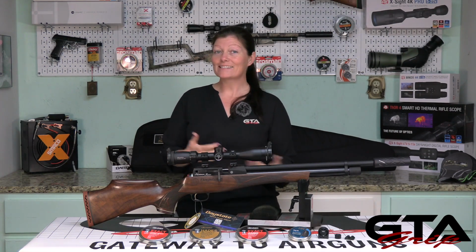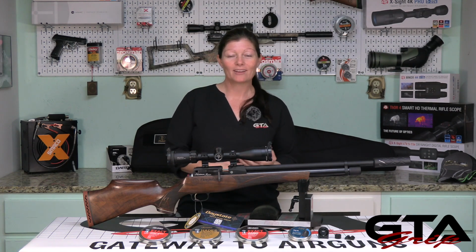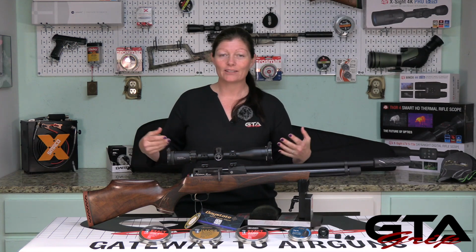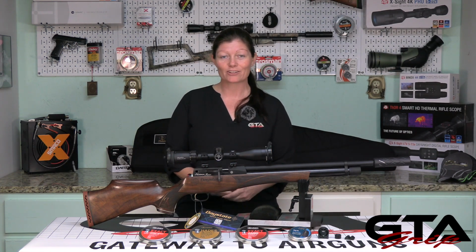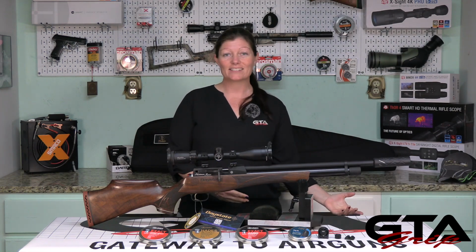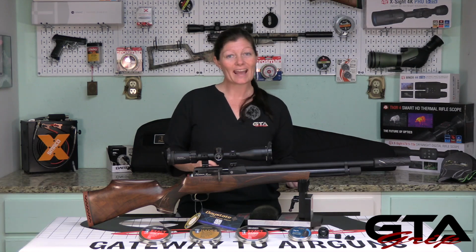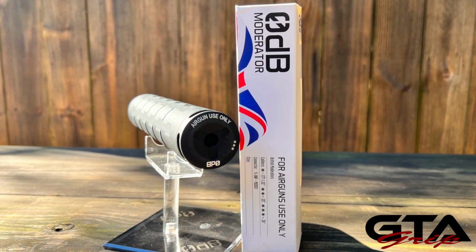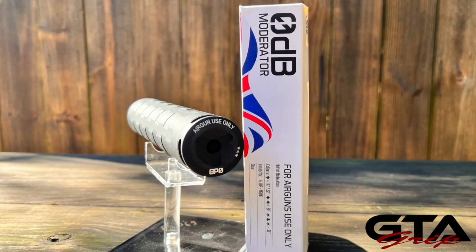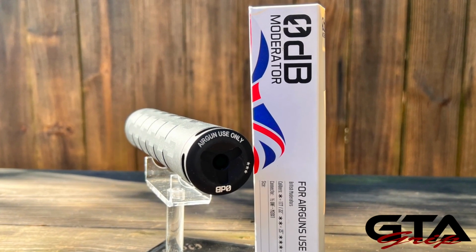Besides that, it's comfortable, it's light, it's accurate, it's powerful enough to go take some small game with, but fun enough and enjoyable enough to just go sit in your backyard and plink for hours and hours and hours. You're going to get 55 to 60 shots per fill, 55 to 60 extremely accurate shots per fill. And it's not too terribly loud, but you can also add the 0 dB if you get the We the Plinkers package. That comes with it.